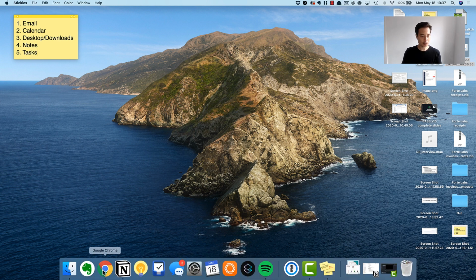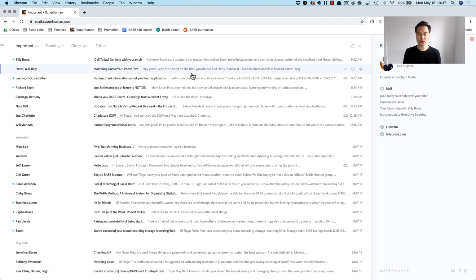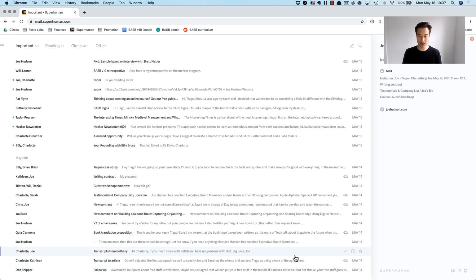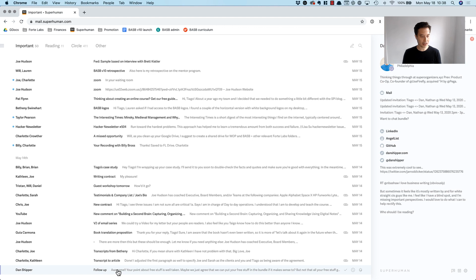To do that, I'll open up Chrome, and I have it here in my bookmarks bar. I use an email program called Superhuman, but it looks very much the same in Gmail, which is what most people use. I have this sorted in reverse chronological order, where the most recent emails are at the very top. But I actually don't want to start here. I want to start at the oldest stuff. That way I'm sure that I'm really comprehensively taking care of every single thing in my email inbox. So I'm going to go down to the bottom, and you can see here, today is May 18th, so I have about 4 days or so worth of emails. So I'm going to start at the very bottom here, going back about 4 days.